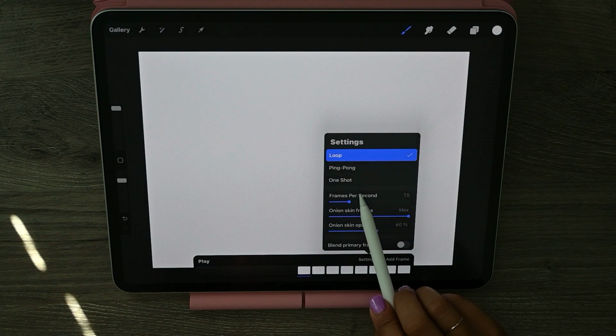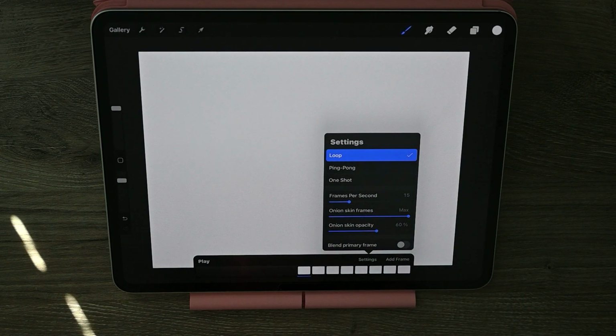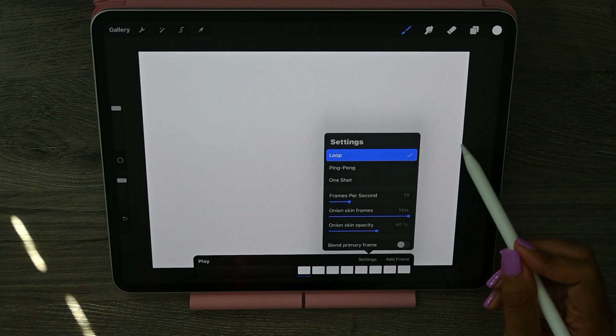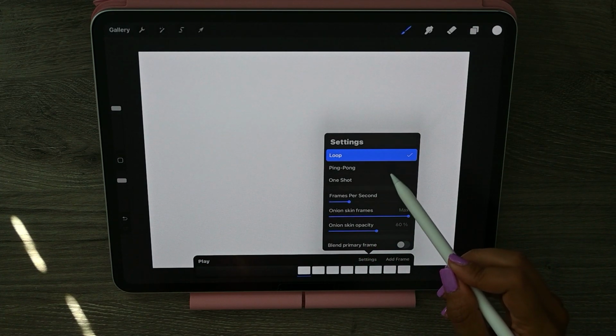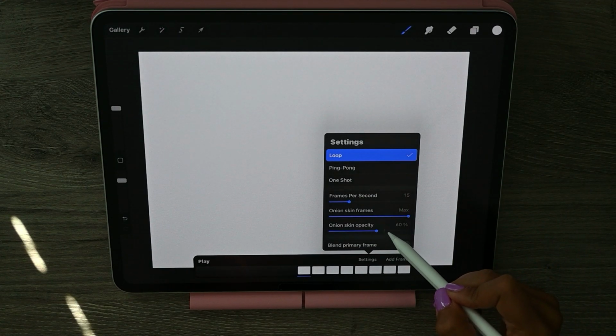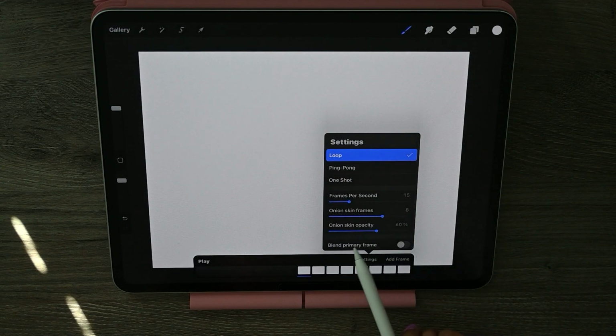And then one shot is just gonna stop at the end. Now in animation, in the other programs you saw, it's always gonna do loops, so you want to leave it at loop because that's just how animation works. I don't know why they added that. I'm sure they just want to add more options, but in animation they just do loop.